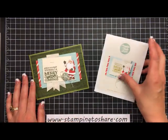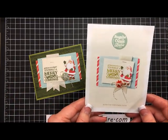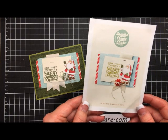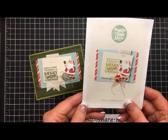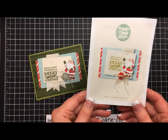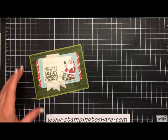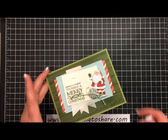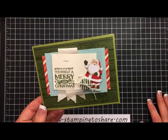I do want to share that I was at Inspire, Create, Share Convention 2015 with Stampin' Up! And this was our little make and take that we did in one of our classes. And so it showcases the Home for Christmas product suite, which you can find on page 8 and 9 of the 2015 Stampin' Up! Holiday Catalog. Let me know if you don't have a holiday catalog. I'd be happy to get one out to you.